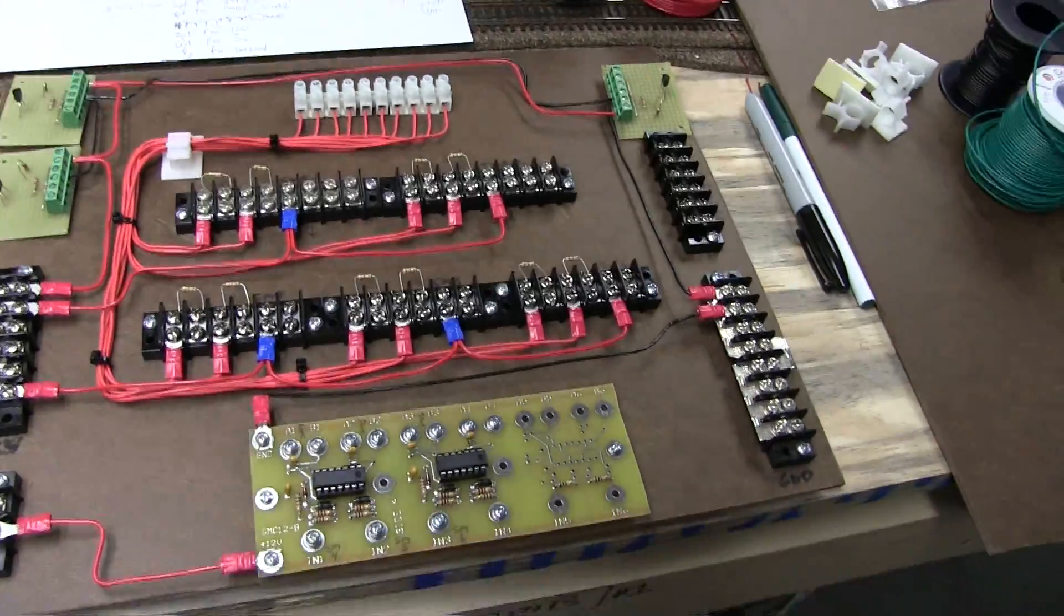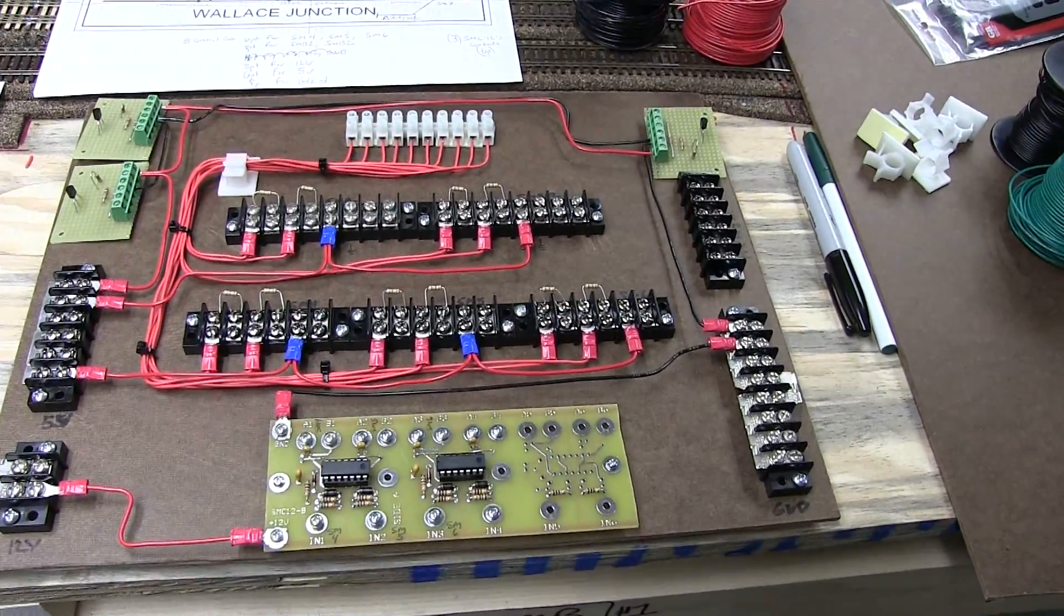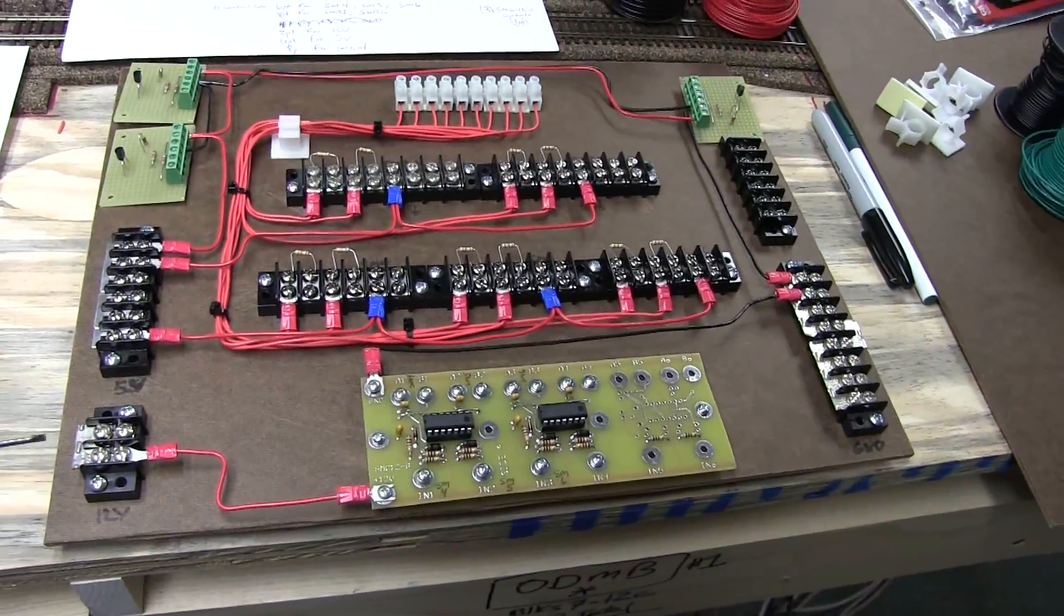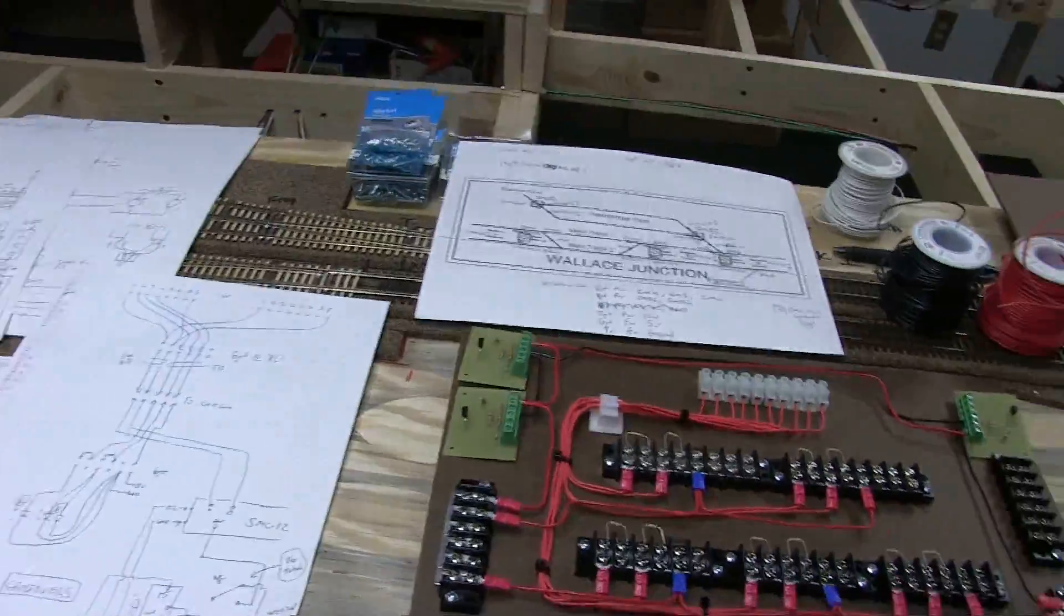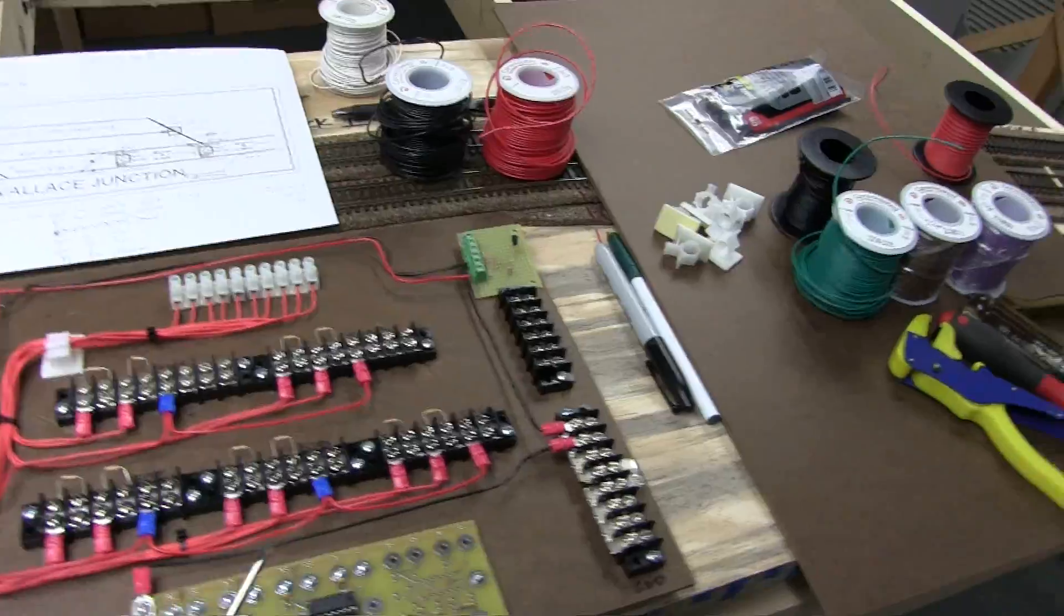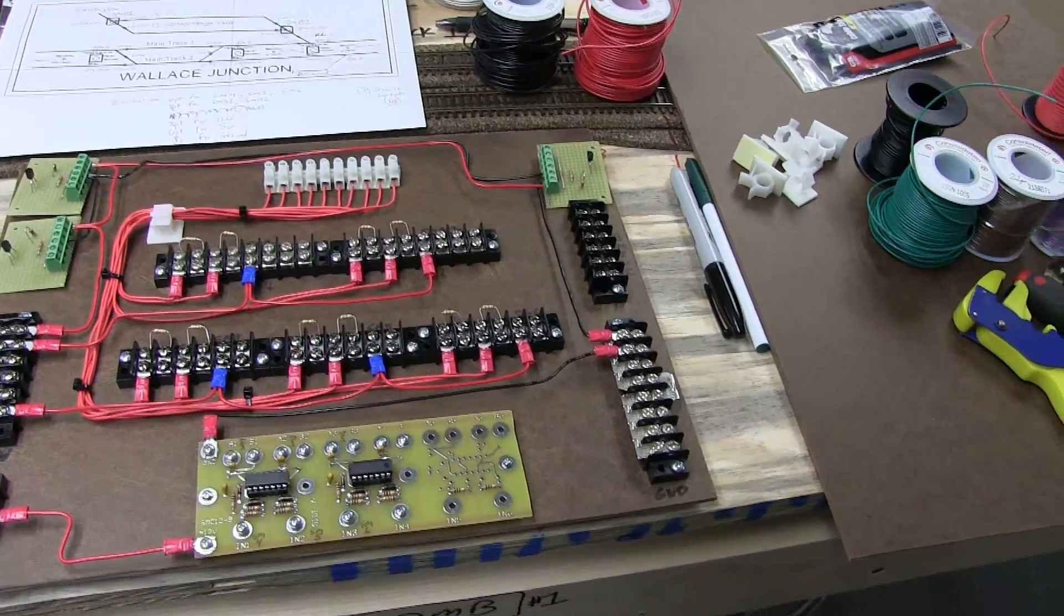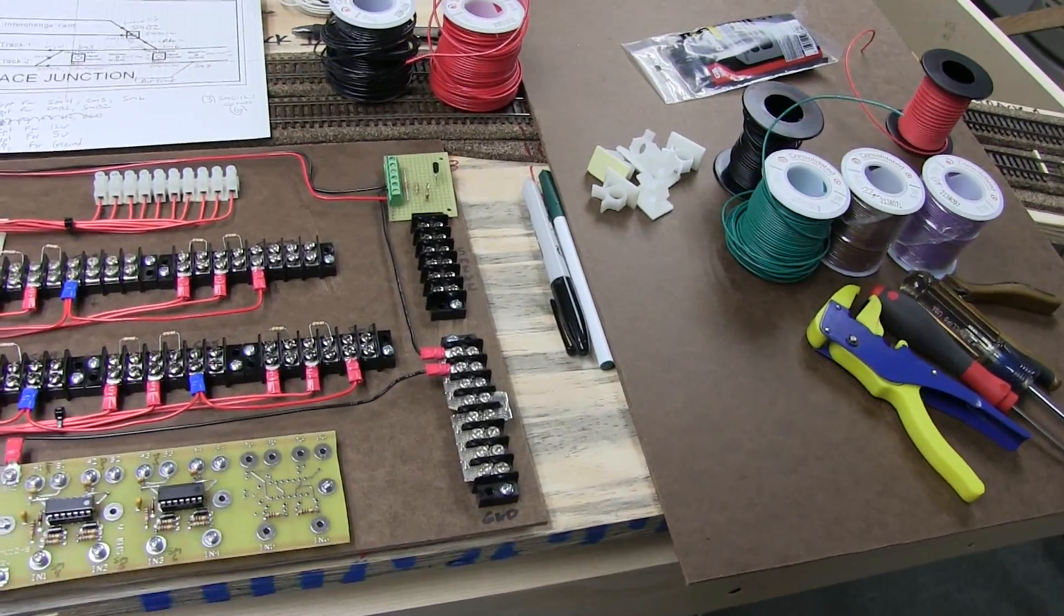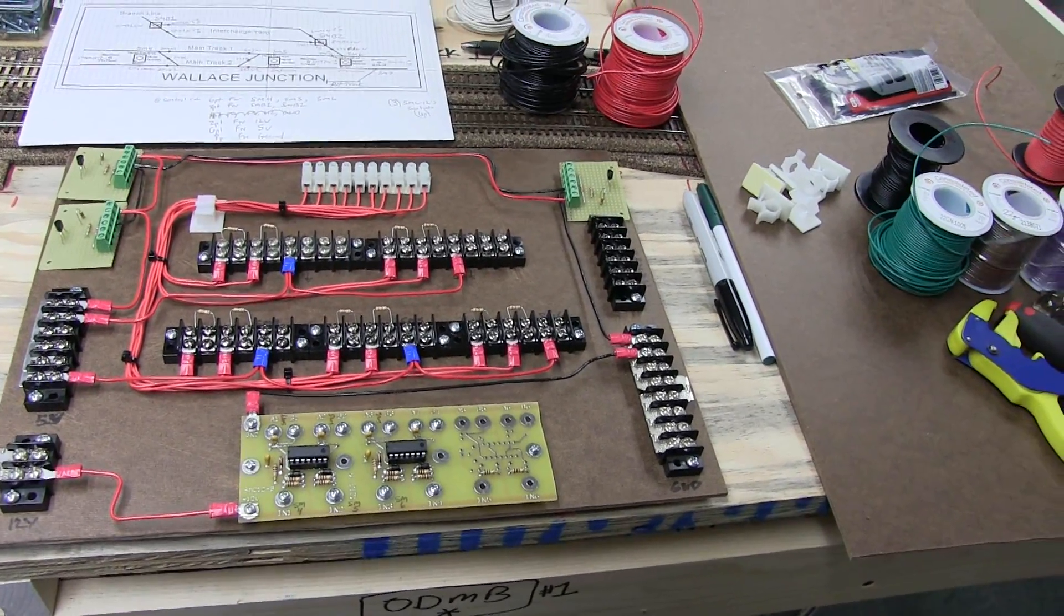So I want to get that done. Unfortunately, I've got my Air National Guard duty this weekend. So I probably won't be able to show till next week, actually everything installed and hopefully actually working. I think I got to tap off the 12 volt bus coming here. And that goes here. Also one wire will go up to the switch machines, the manual machines for the branch, bring the five volt in the powers of the items here, bring a ground in, which I have those buses all run. So that's just a matter of probably a suitcase connector and bringing them in. Somehow get all the 600 cables in here, everything stripped and run them and land them where they belong and then fire it up and make sure it all works.